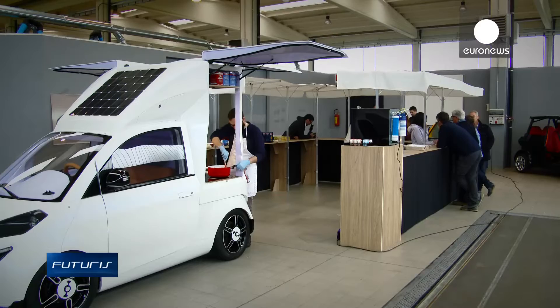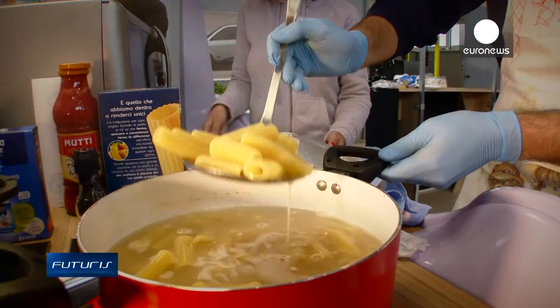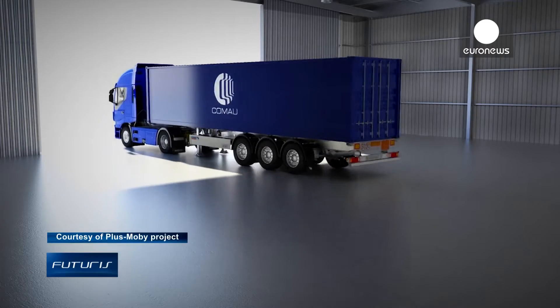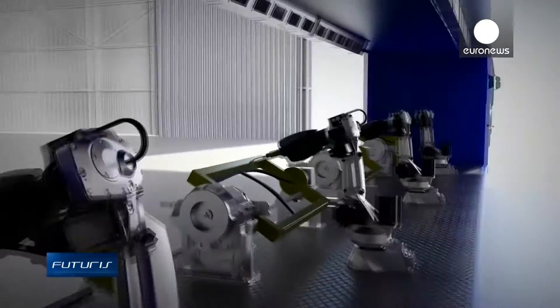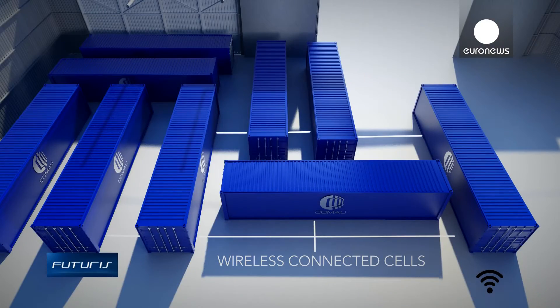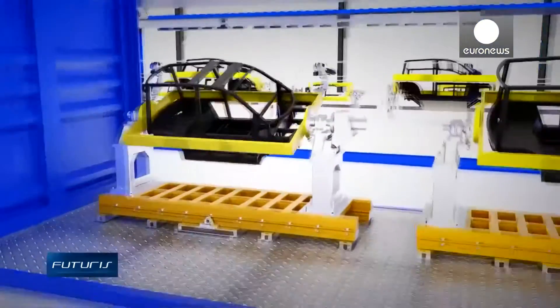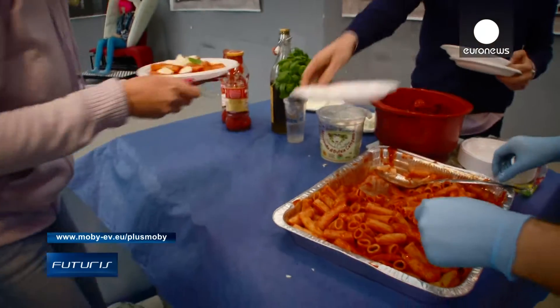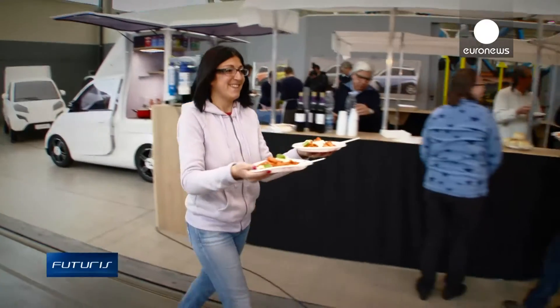While continuing to work on sometimes tasty validation tests, researchers say they're now getting ready for the next big step. When do you think this car will be ready for manufacturing? Our idea is that manufacturing should be tailor-made. Tell us where you want to produce the cars — we come with our trucks with containers. Inside the containers you have robots ready to assemble the car. In just a few days you are able to produce electrical cars that are safe, reliable and efficient, powered only with renewable energies. Researchers hope their modular vehicles could be ready for industrial manufacturing in less than two years.